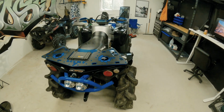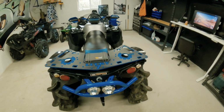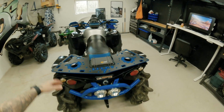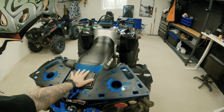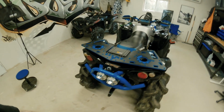I've gone a little bit too long without a problem. I'm just waiting. We've got a big ride this Saturday. I'm just like, oh my God, I've been having too good of luck lately, so we'll see. But yeah, the Lucky 7 rear rack, this thing's awesome. It came with the Pelican case. This thing's great for holding a couple of tools. You can fit a sandwich and a beer in there if you want.